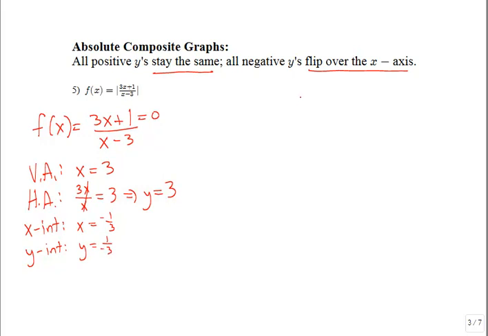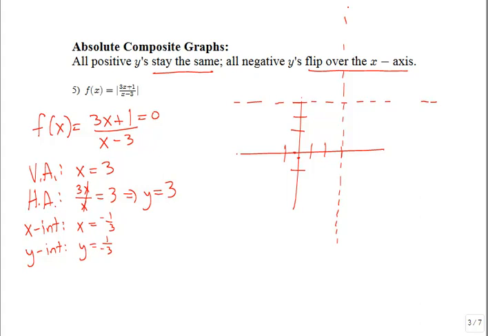So now let's start to put it together into a graph. We know that we have a y-intercept at -1/3 and an x-intercept at -1/3. So those are two small little points. We have a vertical asymptote at 3, so I'm going to draw a little dashed vertical line, and a horizontal asymptote at 3, so a horizontal dashed line. Okay? Now before we connect any points together here, you need to figure out what your end behavior is going to be like near those asymptotes.